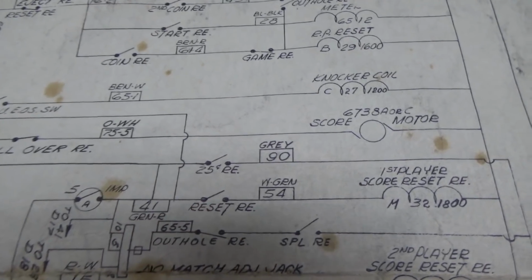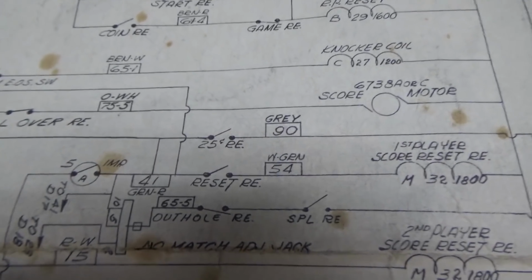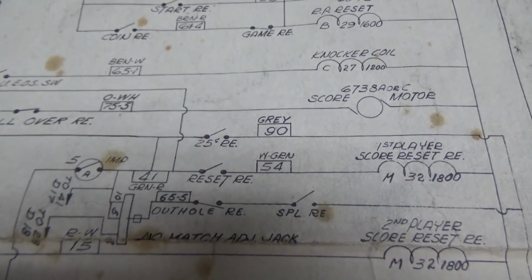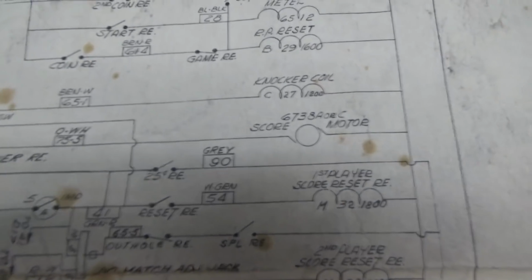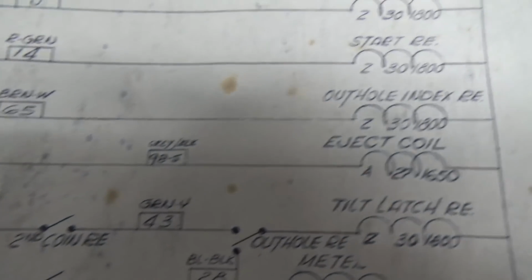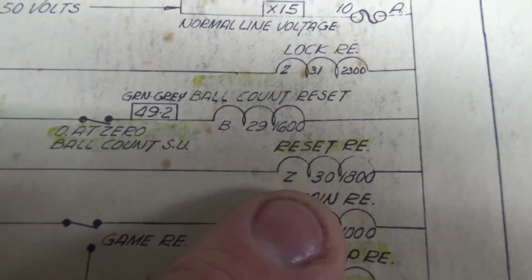So why is the reset relay still on? Because the game thinks that the game hasn't been reset, although it has been reset, right? So we see all the score reels are at 0. So let's look up here. Reset relay. So what turns it on?